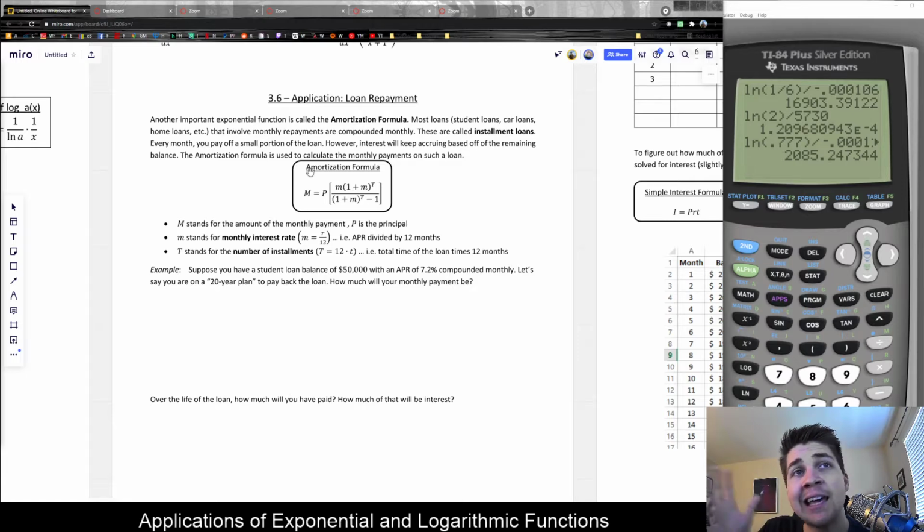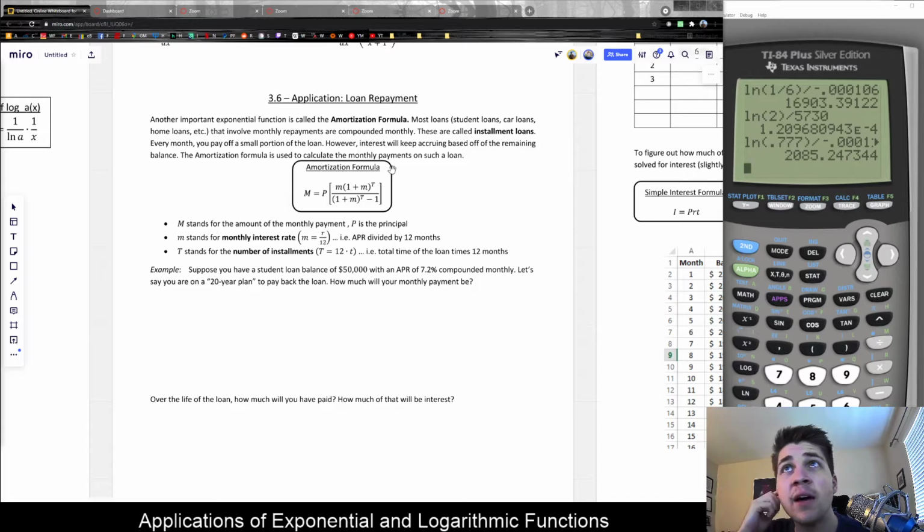Now, usually you can adjust this formula to have other periods of compounding, but how it's presented is to deal with accounts that are compounded monthly. And the reason that's the case is because almost all loans, like mortgages or credit cards or whatever, are done on a month-by-month basis. That's the most common form of financial transaction.